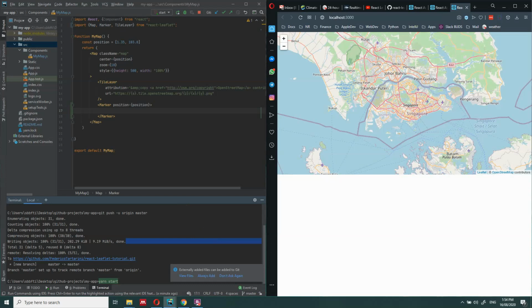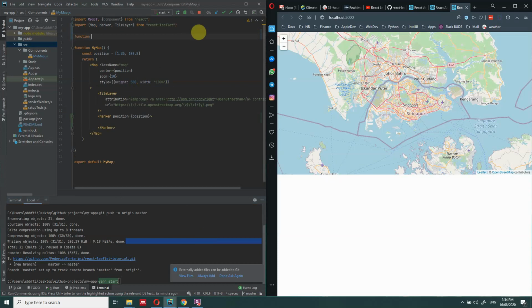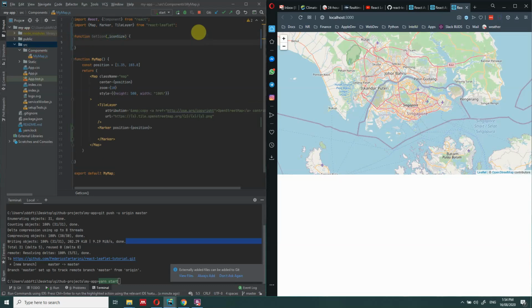So we're going to create a function for that reason, and we're going to add the function here. Again, you could put the function inside another JavaScript file, but for the moment we're just going to keep it here. This function will only take as an input the icon size. So later on we can change it based on the screen width. I'm not going to show you in this video how to do that, but it's just to show you that you can actually provide input to this function.